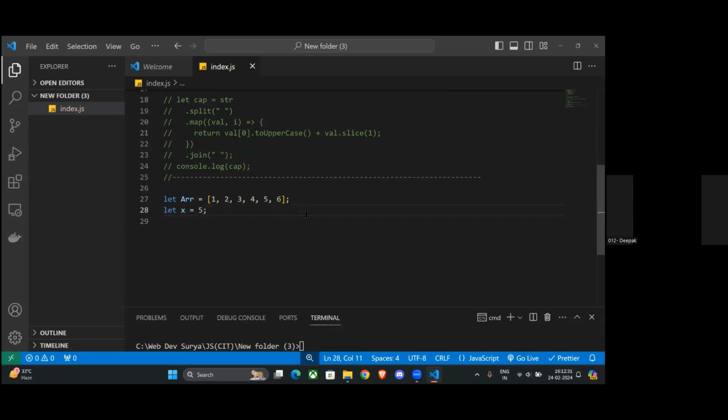So how many pairs of numbers are there in this array which can make up a sum of 5? For example, 4 and 1, 3 and 2. So 2 pairs. You can tell me what you think first, and then go ahead with that.